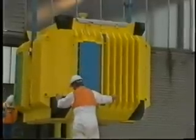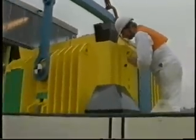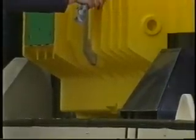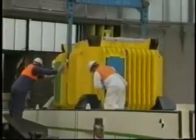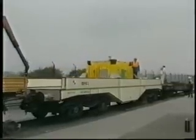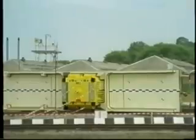Only a full-scale rail crash would really prove the point. So, in July 1984, Operation Smash Hit was arranged. The same flask used in the drop test was fitted with a new lid, filled with a ton of water, and 200 steel bars, once again to simulate uranium fuel rods, festooned with measuring instruments, and mounted on a flat wagon, the kind of wagon used for transporting operational flasks. This was then derailed and turned on its side on a stretch of test track at Old Dalby in Leicestershire, as if it were a real accident.